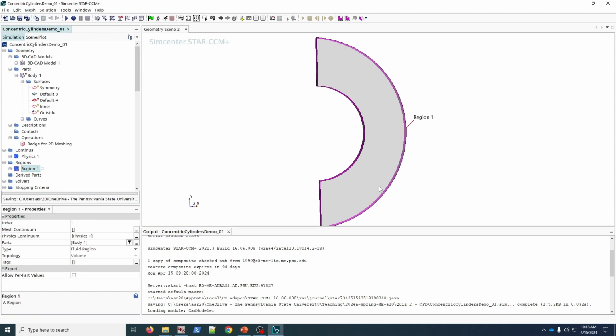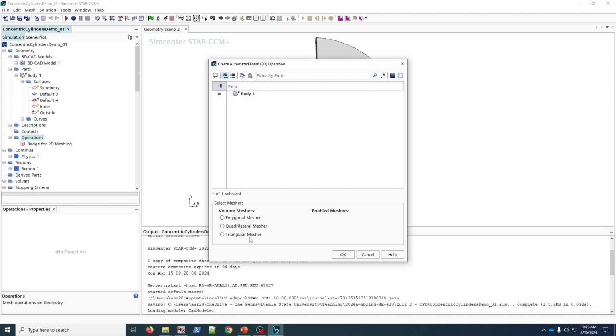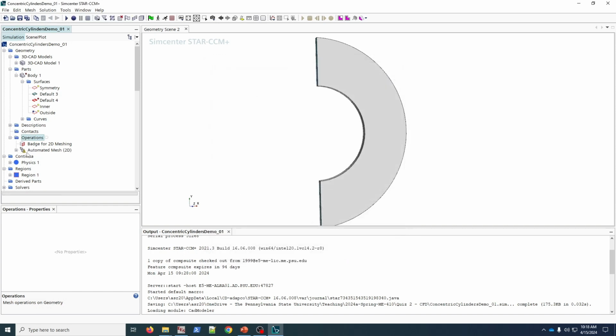Now we've got the boundary set up, we've got the domain set up, and we can now set up the meshing here. So we're going to make a new mesh, and we'll call it a 2D automated mesh type. And we're going to mesh this body. You can use different meshing strategies. The polygonal mesher is often a good choice, and we'll say a prism layer is additionally applied in there. So that's going to allow us to have thin cells along the inner and outer walls, which will allow us to resolve essentially boundary layers that are going to develop in this problem better than you can with the coarse bulk mesh.